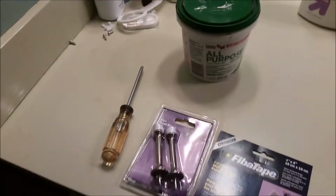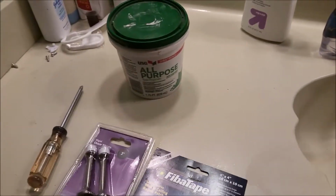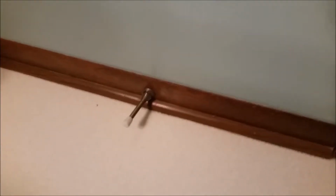I also have on hand a screwdriver for my repair and all-purpose drywall compound. This is just joint compound. They make spackle. Pretty much anything that is for drywall repair will work. I have to run out to the garage and get my putty knife, but this is the cause of my problem.